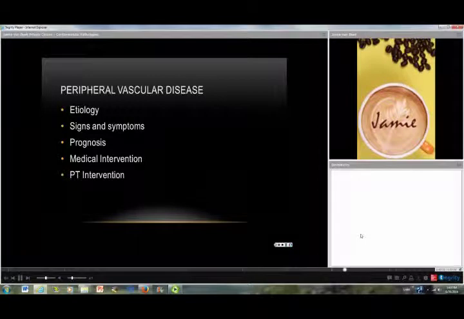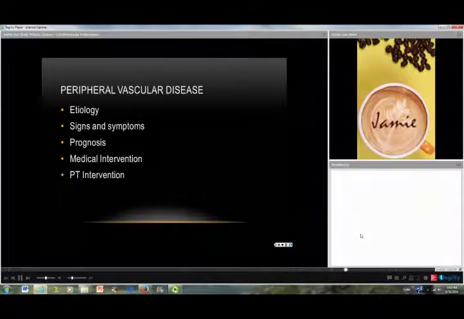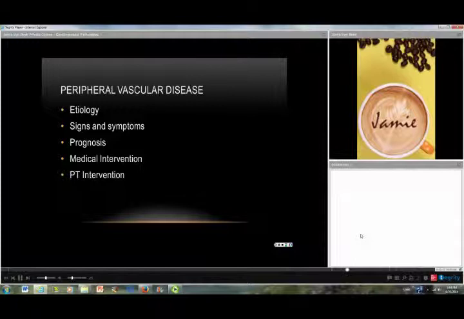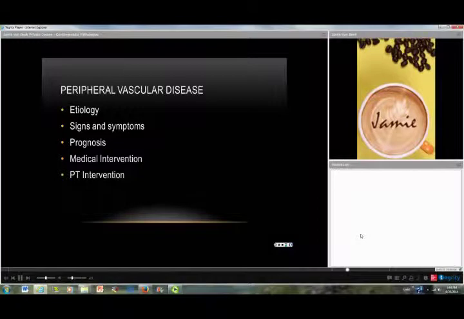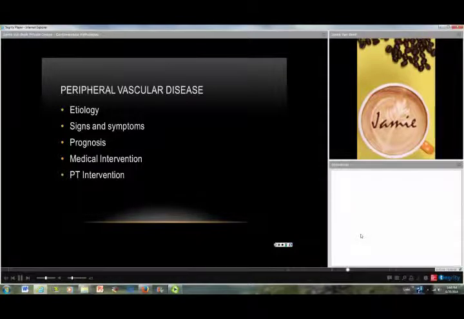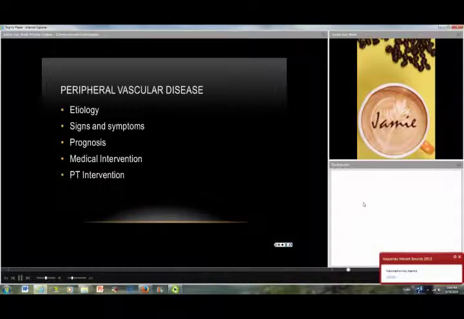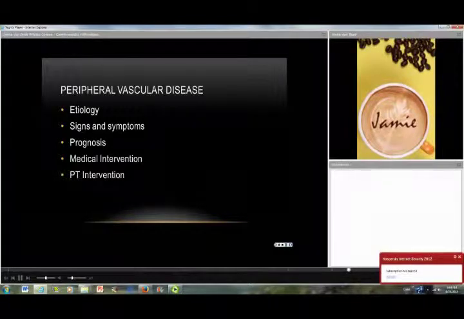The appearance of the skin of the feet and the legs can have changes. They can be white. They can become blue. The skin can become dry and hairless. The toenails are thick and hard in poorly perfused areas. The feet can feel cold. They can have patches of redness on their feet, so it can be pale and then have a bright redness that goes down the ankle and into the feet.